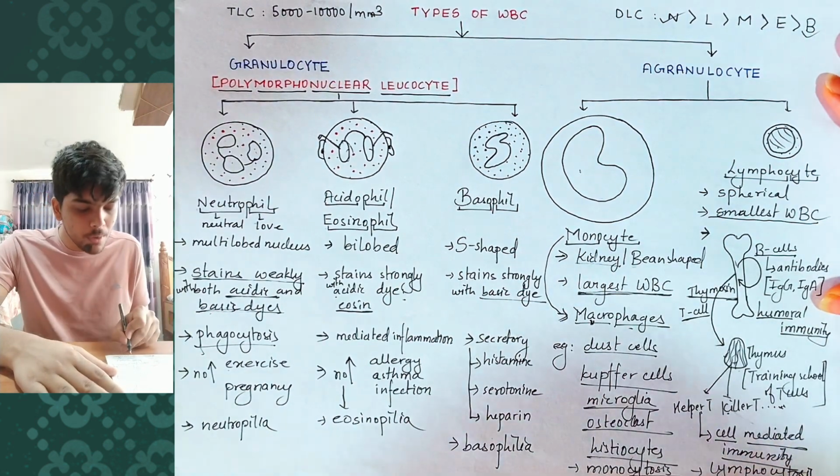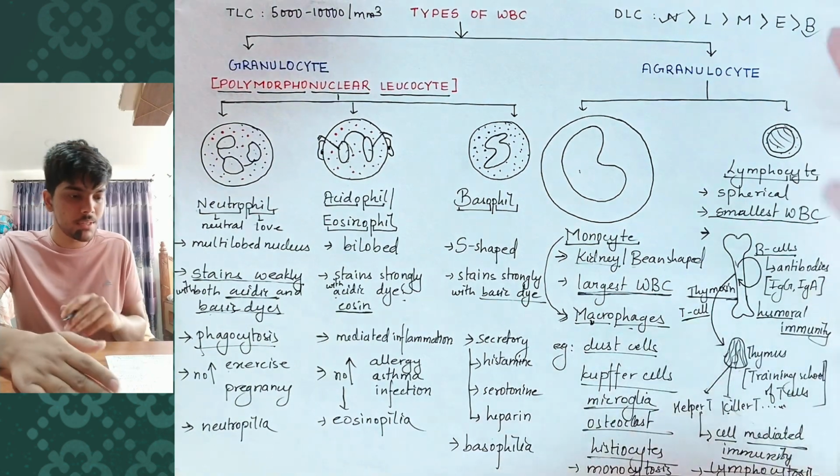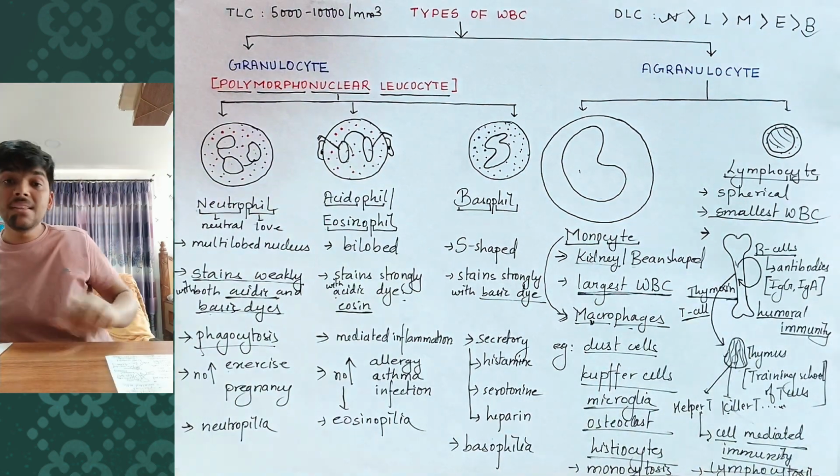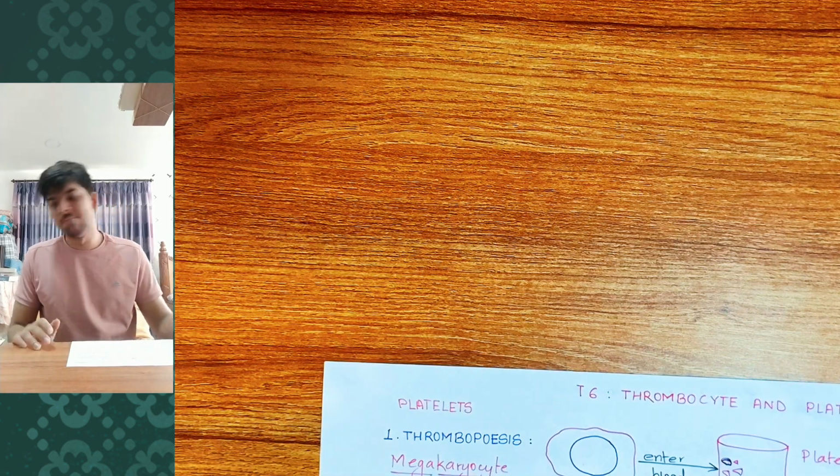And the condition where the number of lymphocytes is more than the normal number is known as lymphocytosis. If you find this lecture to be too fast or high-paced, I recommend you watch individual videos under each of these titles, because this is a revision video, not a concept building video.